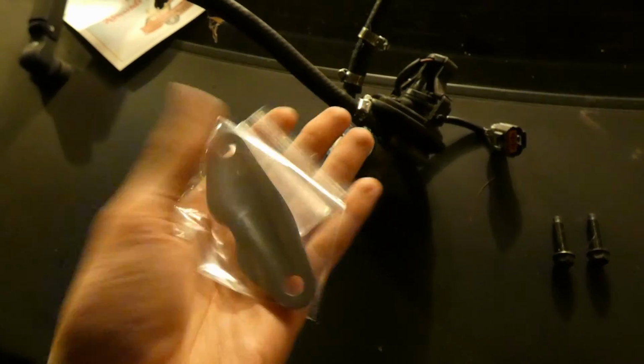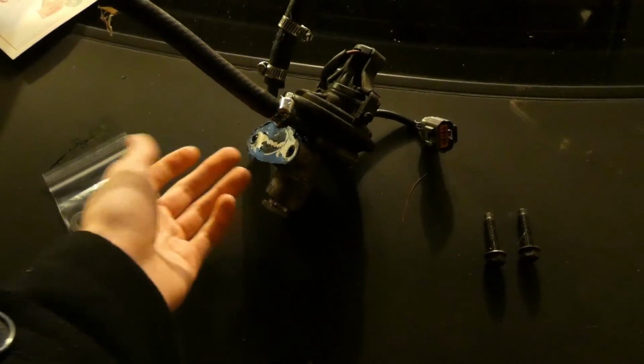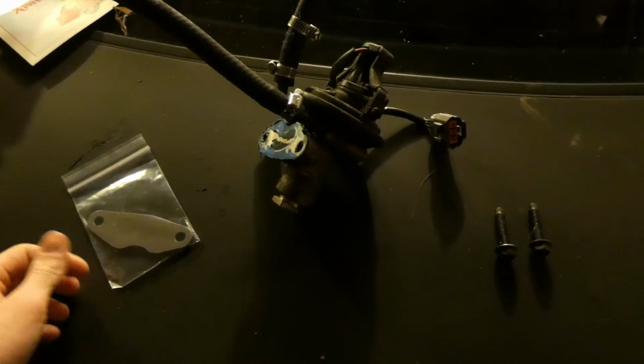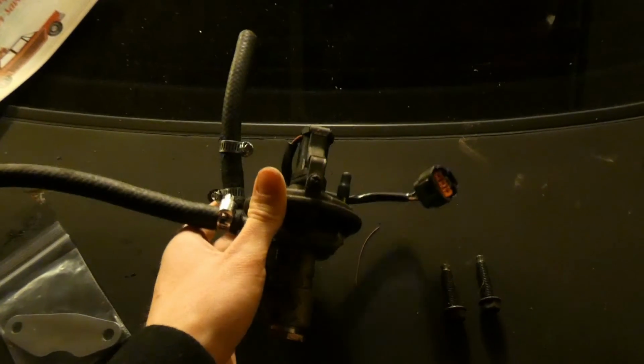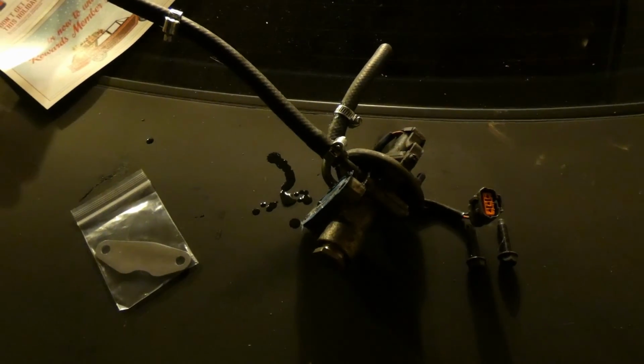Alright, so what we have here is my EGR block-off plate. Thank you, Scott Bassinger. A little bit better than my pop can one here. I figured for what it costs, not very much, under 20 bucks, why not? The 2 bolts, obviously. This will replace this entirely, which is kind of bulky. Didn't even have to do this. But, yeah, and then I either tee these off or can actually just cap them. So that's kind of nifty.